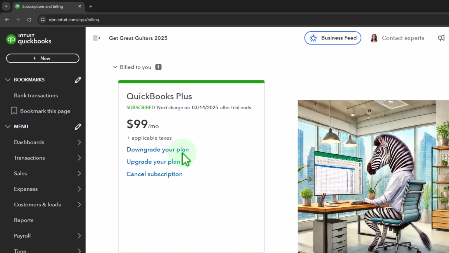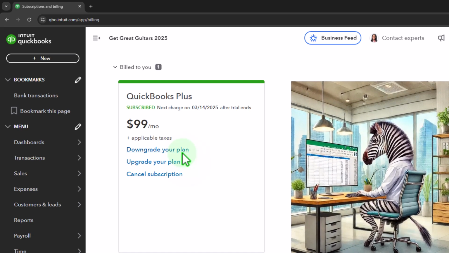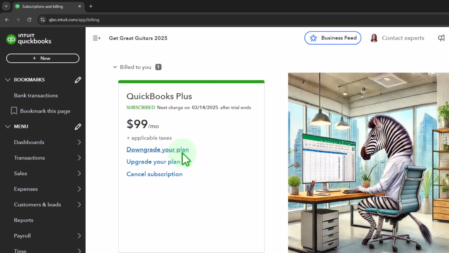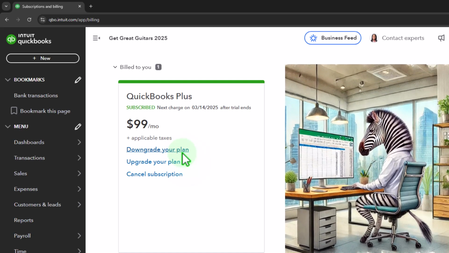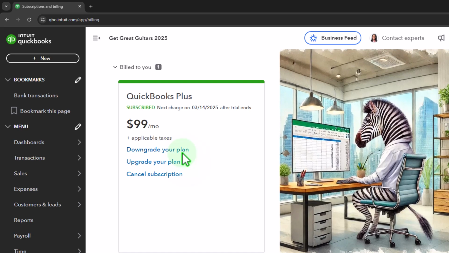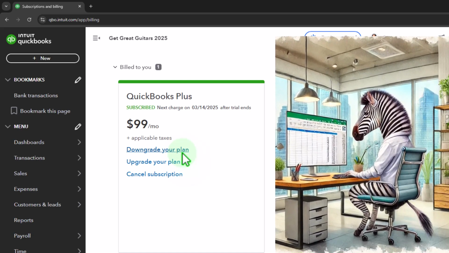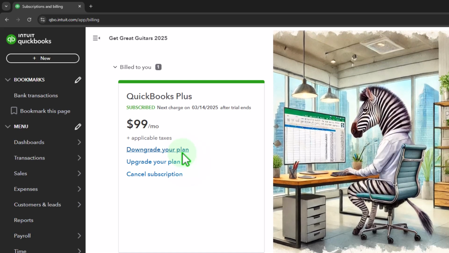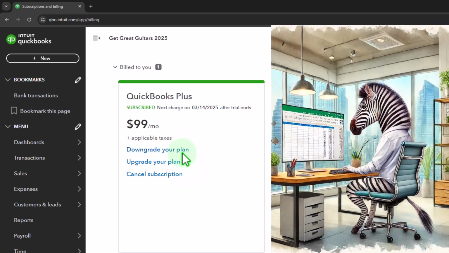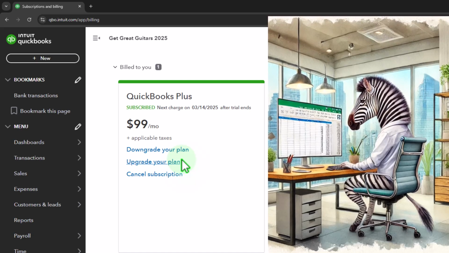You could get the free 30-day trial and say, hey, I'll just get the highest tiered one, and then if I want to level back or move back, I can do so. That might be a problem, however, if you're utilizing some of the information on the higher tier. You don't really need it, but you were using it, right? And then you try to level back down, it's going to be an issue. So it's easier then to go at the lower level and then upgrade as you need more upgrades.